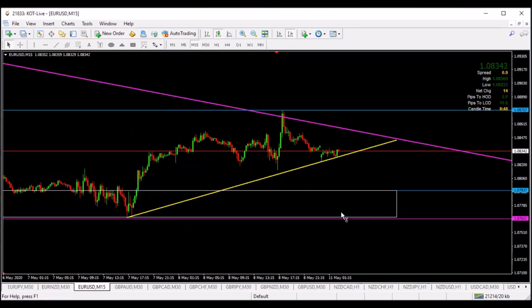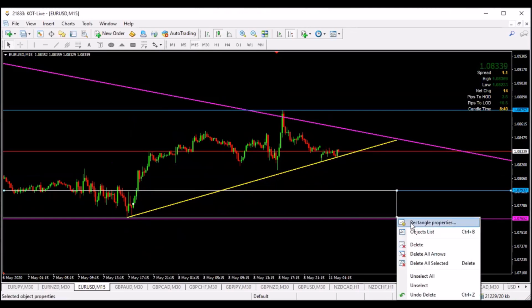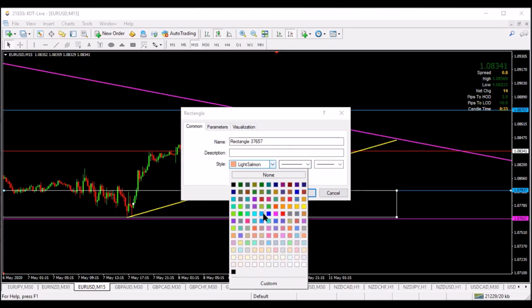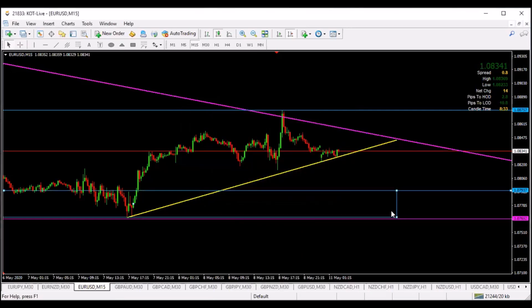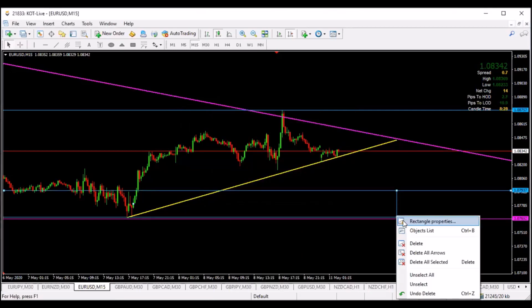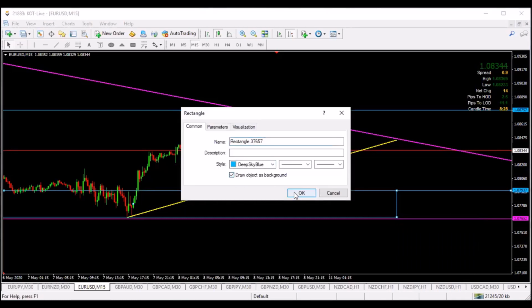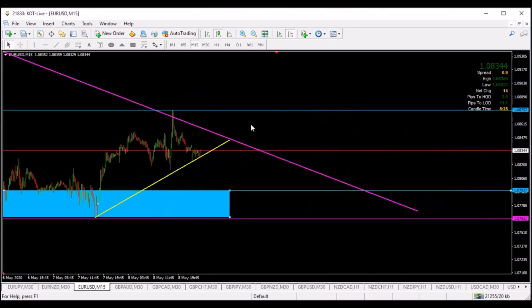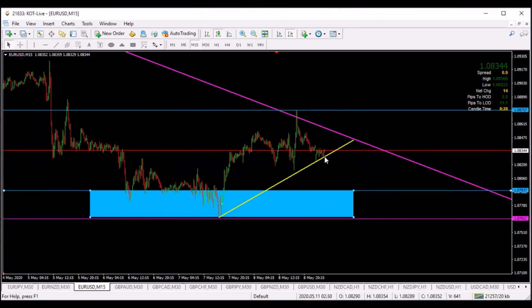And so I can look at this two ways. Let me color this in right here. I can say that price is going to come back in this zone and possibly, let me do it another color. Fill that in. Give me 1 second. Let me fill that in. So I can say, okay, price is going to come down back to this area. If it breaks my trend line, my hour trend line, then I know that price is going to come back and touch somewhere in this zone.